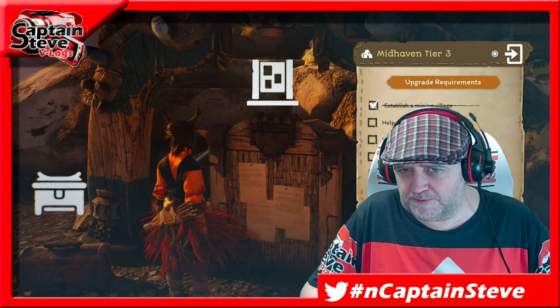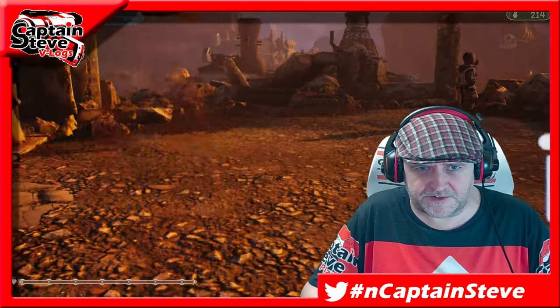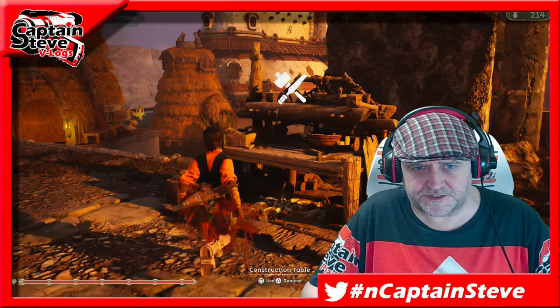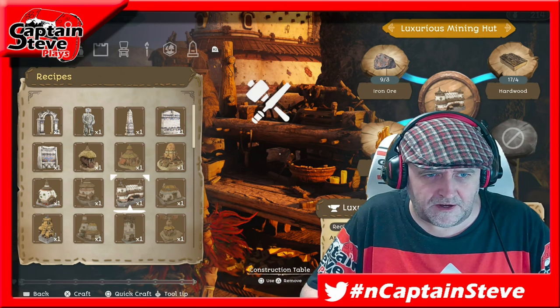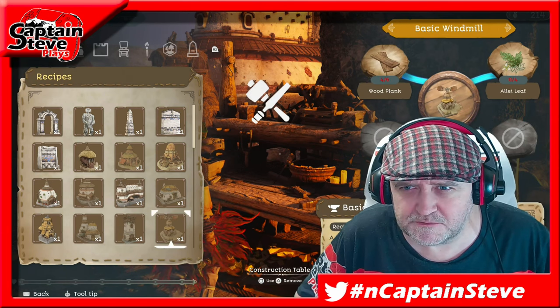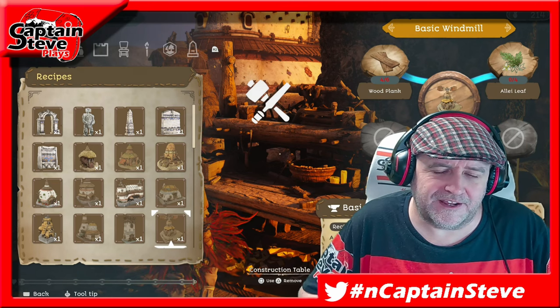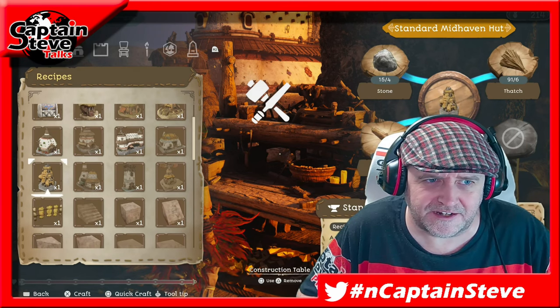Okay, well, let's start with the bottom up. Let's go for culture points first. Now, I did harvest a load of thatch and other bits and bobs at the end of my previous episode, so I can create and craft quite a few buildings. I really like this building, though. I need some wood planks and alley leaf for that one, and I haven't got any alley leaf. So I might as well just craft the ones I can craft.